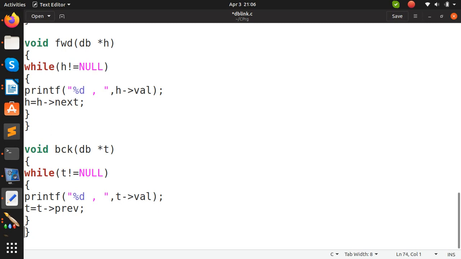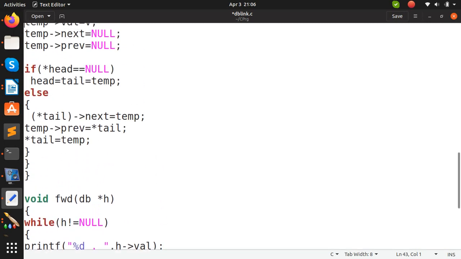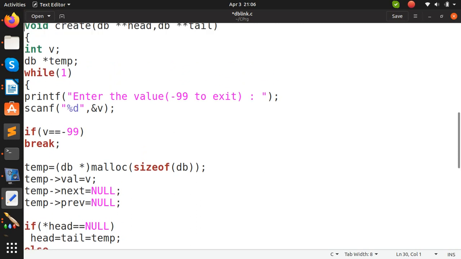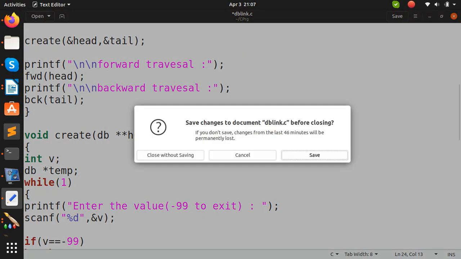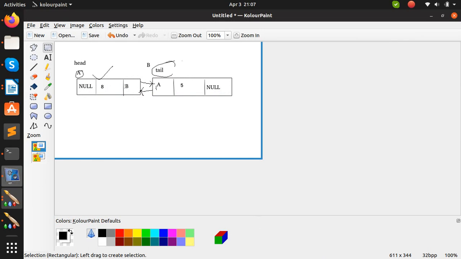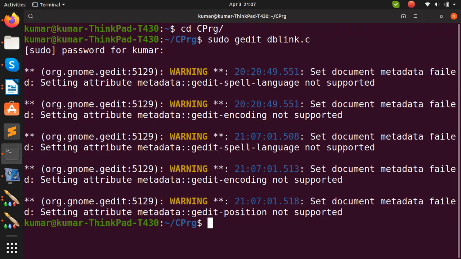So now let's have a look whether our code is working properly or not. Maybe there may be some problem, there may be some error also, but we will try. I'm putting a slash n new line over here, a few new lines, because it will make the result clearer. So I'm closing that one and going to the execution part.